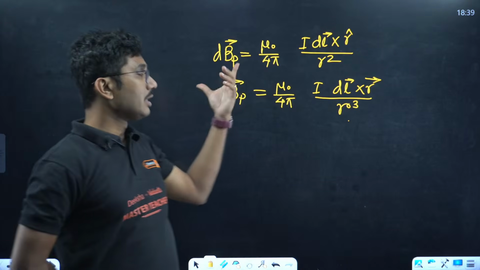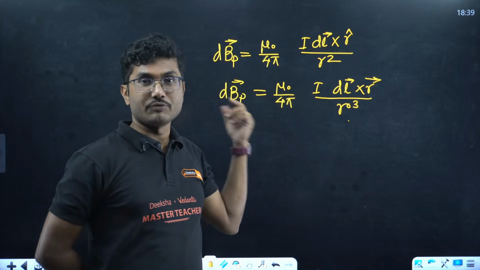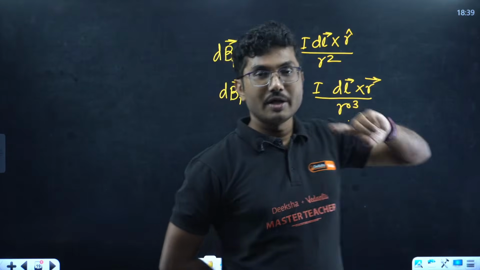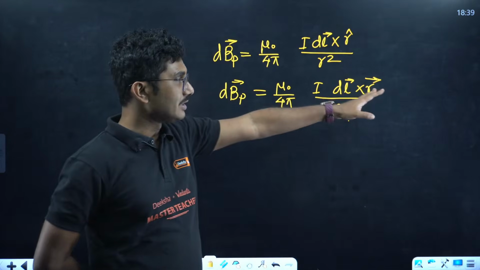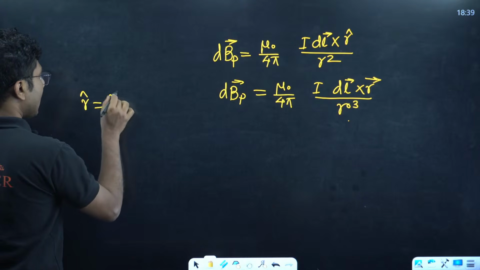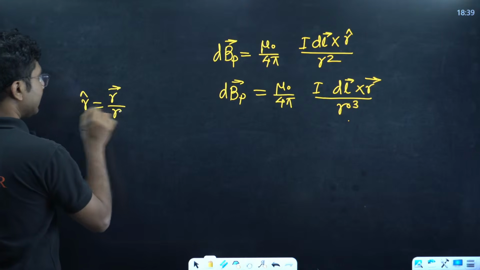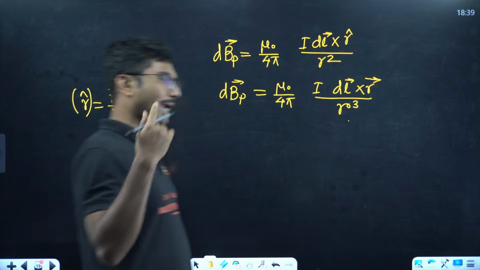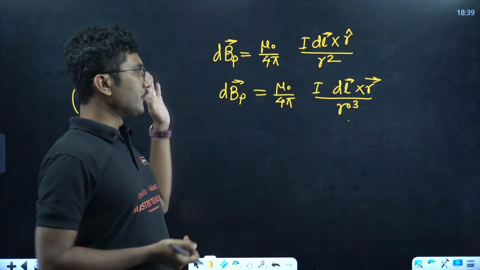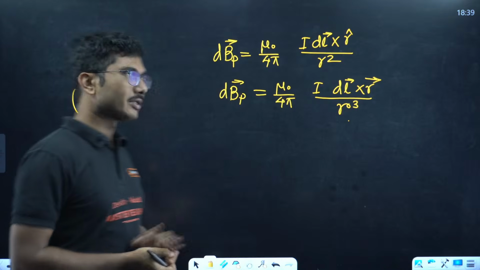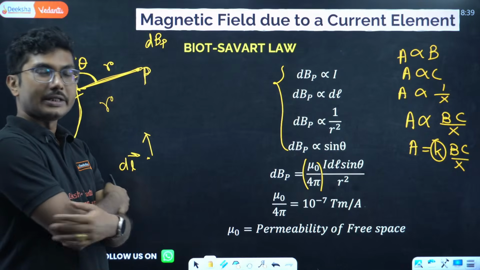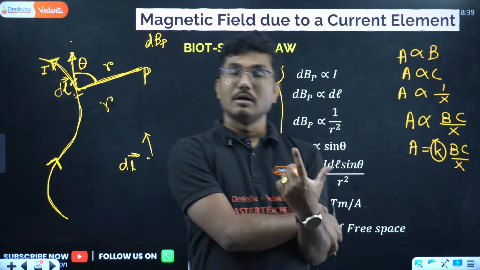But if you are in your college, or in the textbooks that you follow, they use this symbol, you might come and say, sir, the book says r cube, you are saying r square. Make sure that you check whether it is r vector or r cap. r cap is actually r vector by r. It is a unit vector, that is, magnitude wise 1. That's why it can be written like that. So remember this. This is the vector form of Biot-Savart's law, another super duper important part. Biot-Savart's law as a statement is being asked. It can be asked as a vector form as well.